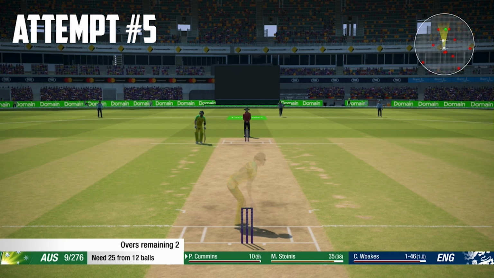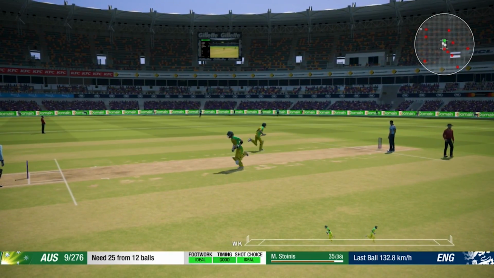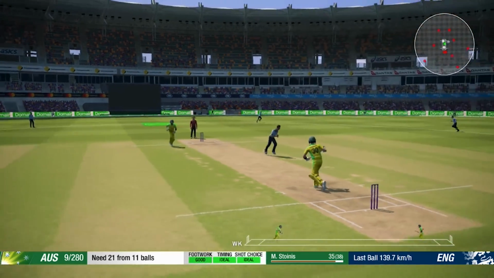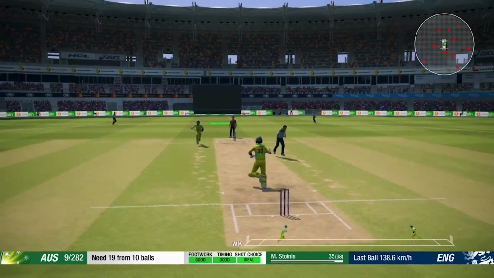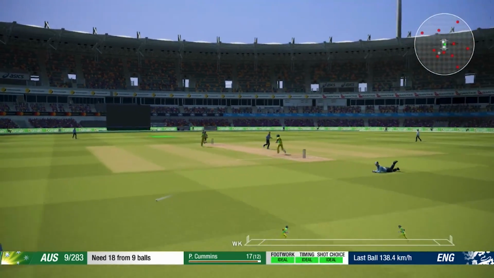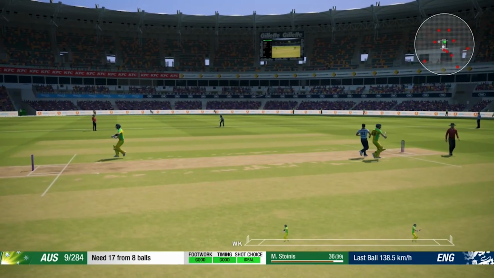And now we are back at where the real world was. 25 needed from the last 2 overs. And that is a cracking shot from Pat Cummins. Should pick up at least 3, and it's 4. This time through the covers, it's good too. I'll pick up a couple. Fielder's going to get to it. Oh, almost caught by the bowler. Oh, have I beaten the fielder? No, I haven't. It's just the one. Oh, he's whipped it there, but again, the fielder just gets it.